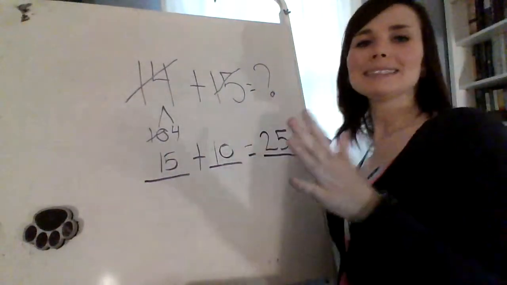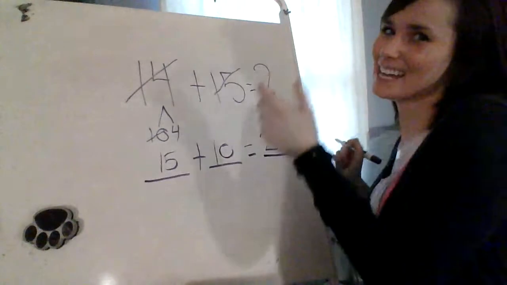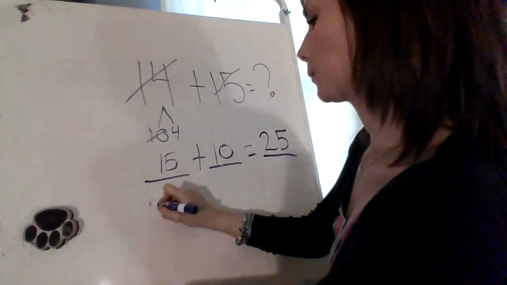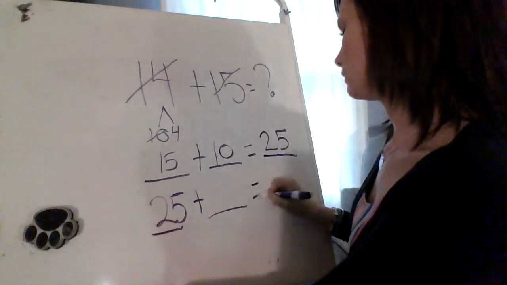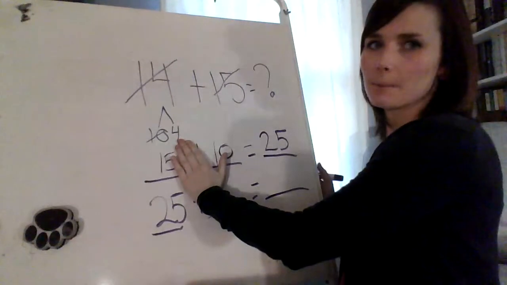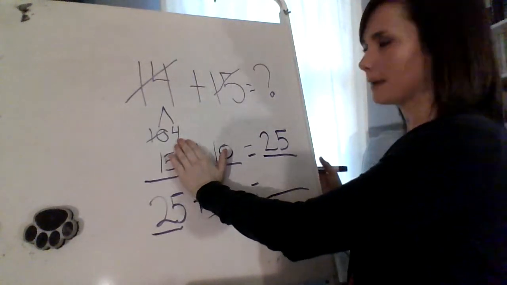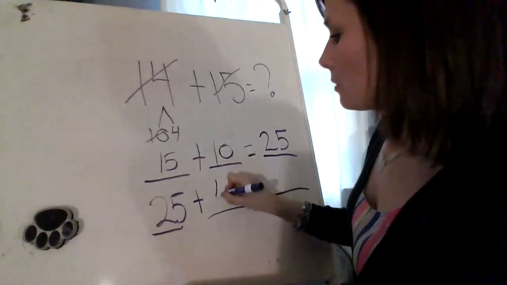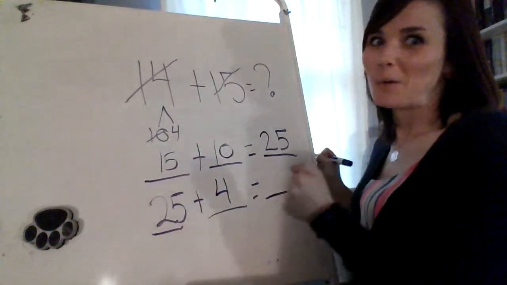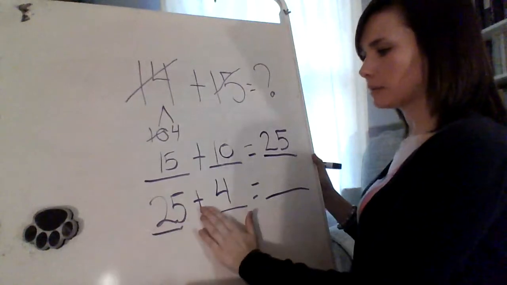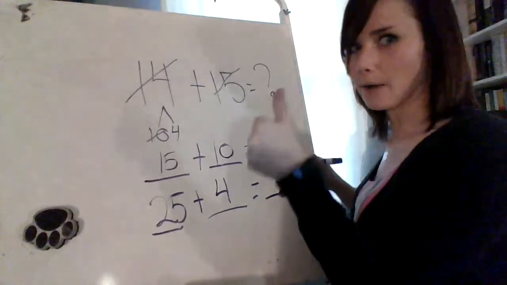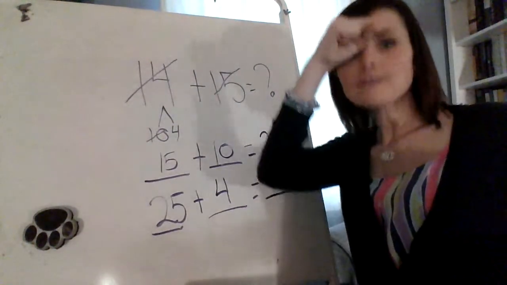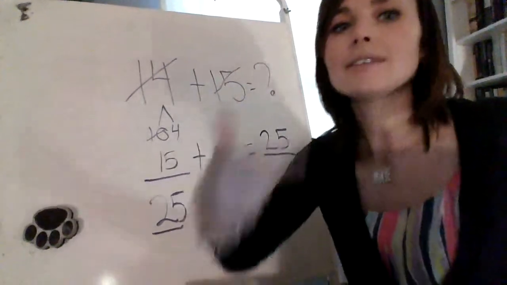Okay, now, am I done? No, not yet. All right, so I have 25, right? Plus, and these are your blanks, equals blank. What number have I not used yet, boys and girls? What number have you not used yet? 4. So I'm gonna put my 4 here. Almost there. All right, so I'm gonna have 25 plus 4. What number am I gonna put in my head? We're gonna count on. Put 25 in your head and we're gonna count up 4. Ready? Do it with me. 25, 26, 27, 28, 29.